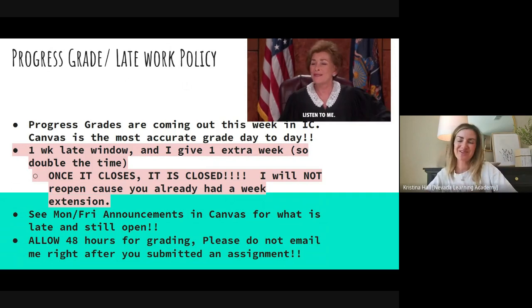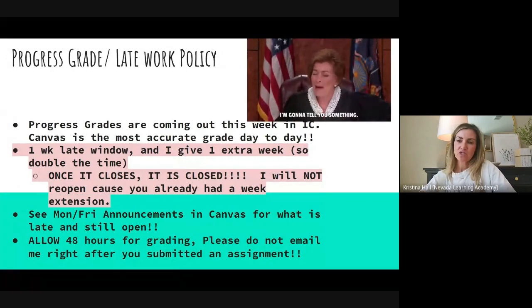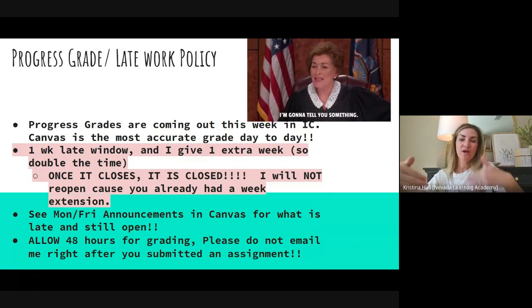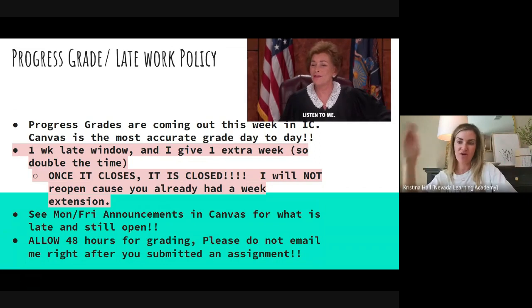Yes, late work is better than no work, but it's not fair to expect me to respond and grade it right then. That's unreasonable. I will get to it usually within 24 to 48 hours. Every morning I grade. Mondays and Fridays, I clear out my queue. So for sure, if it's turned in by Monday it'll get graded, or Friday it'll get graded. And I try to grade in between as well.